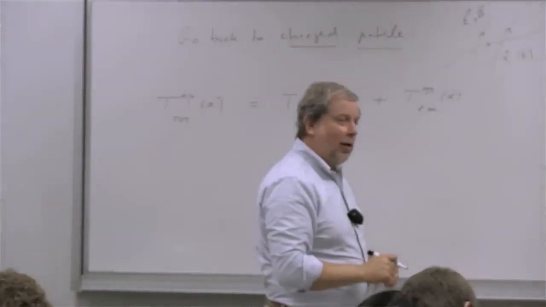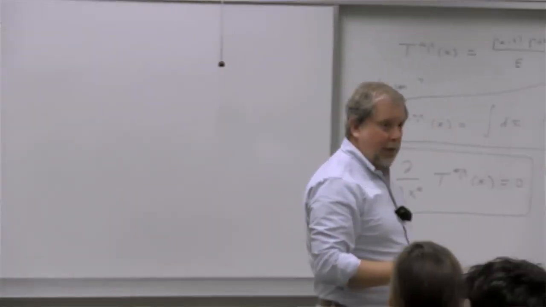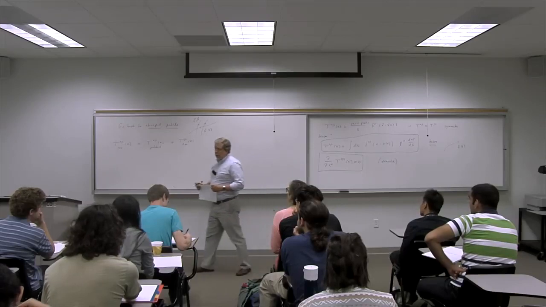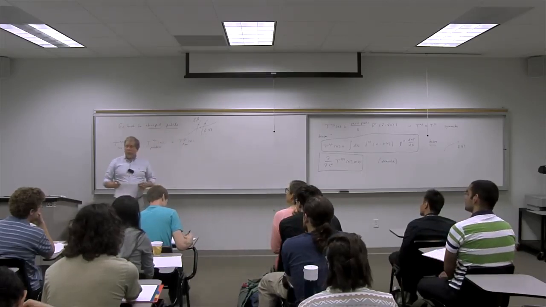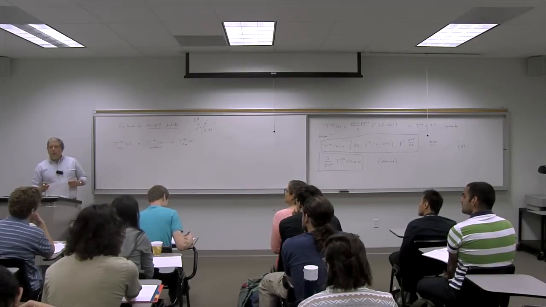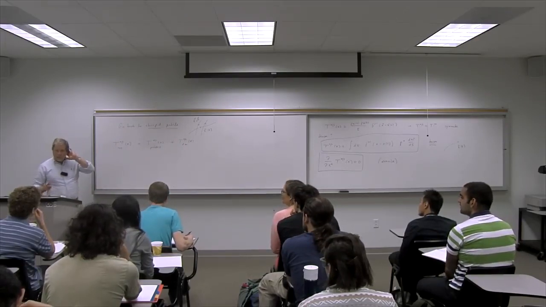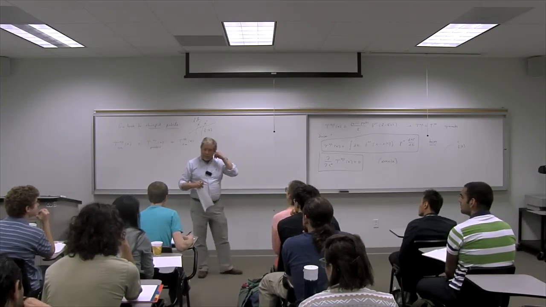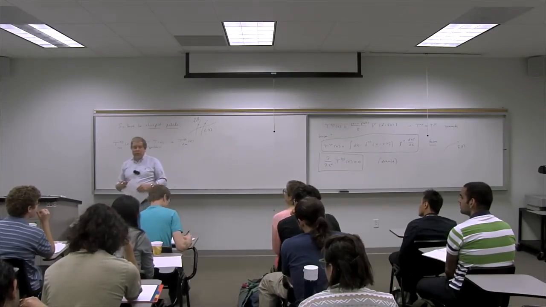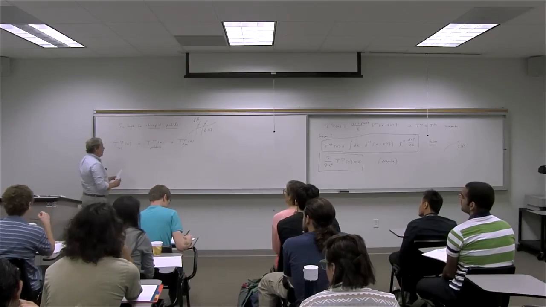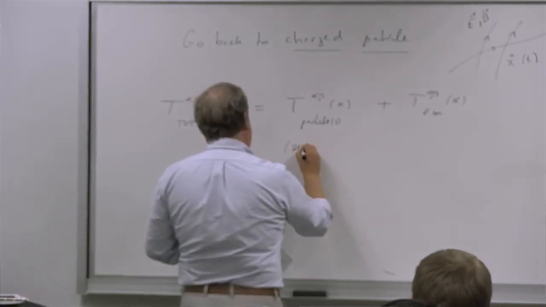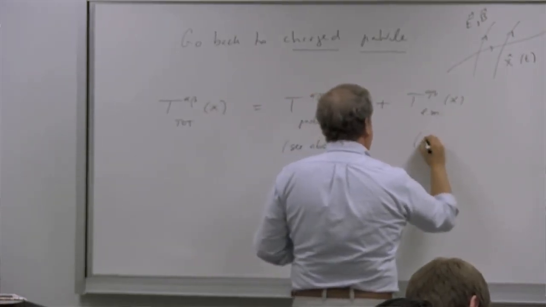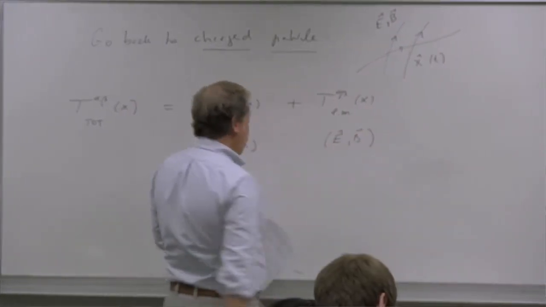Now, does the electromagnetic field carry energy and momentum? Yes, because we learned that when we read Jackson, right? We know that there is an energy density which is proportional to E squared plus B squared, and there is a momentum density given by the Poynting vector, the good old, what's the guy's name? The Poynting vector is the E cross B part. So this one, see above, means that blackboard there. And so this one will contain the E and B fields in some way.